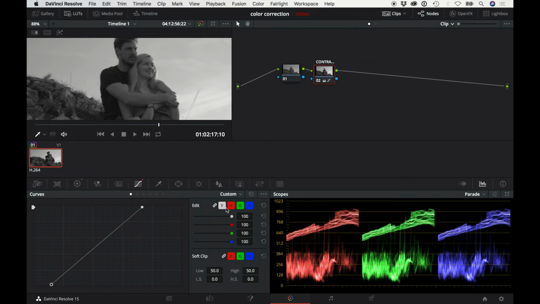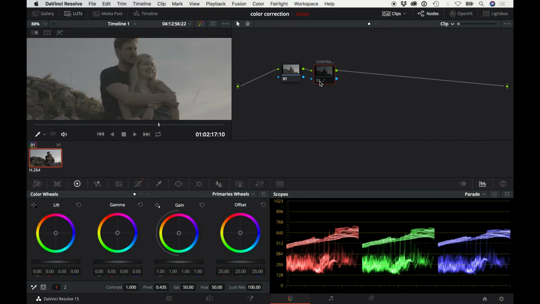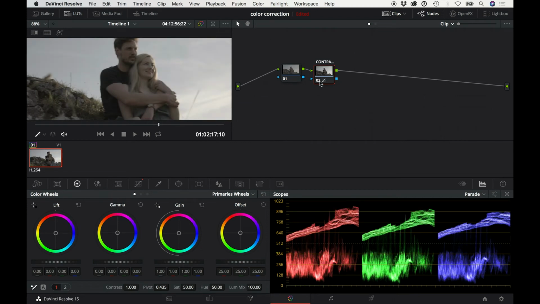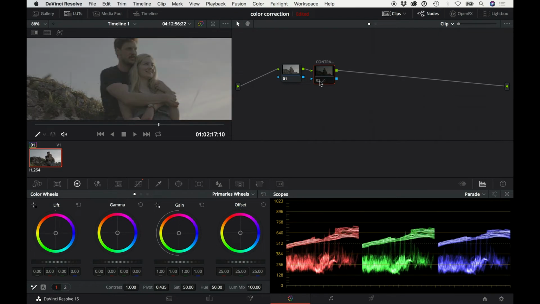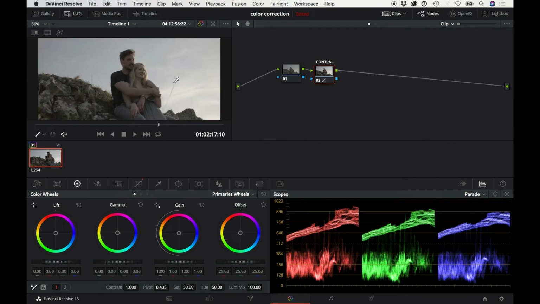And yeah, you can link the RGB channels together, or you can also work only in one channel here in this tool. So let's go back to the color wheels and let's hit the saturation to 50 again. And you can see the output that it did to our footage. We can activate and deactivate the node here by clicking on the number, and you can see that there's already much more contrast in the picture than it was before. Alright, let's zoom out a bit.